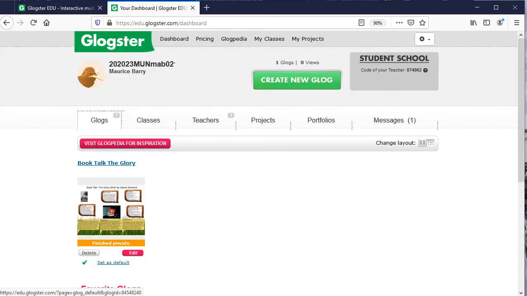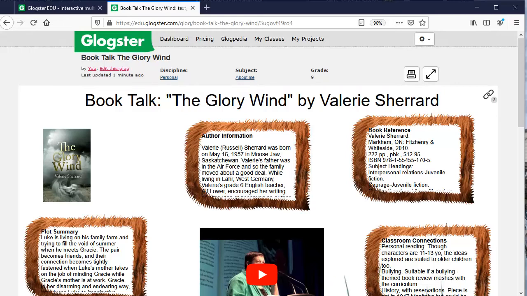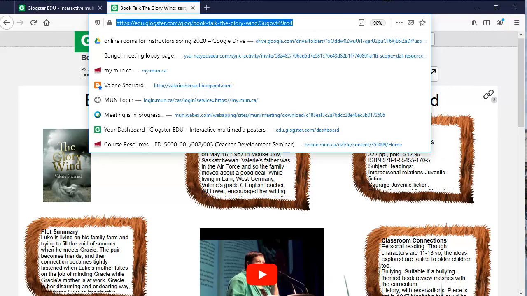The last thing I'd like to show you is how to share your glog with others. I'll start from the dashboard and will open the glog by clicking on the title link. The URL here is a public link, so we can use it. So, all I have to do is select it and copy it.